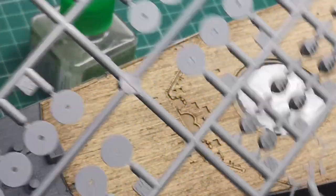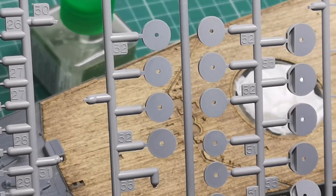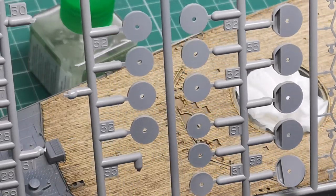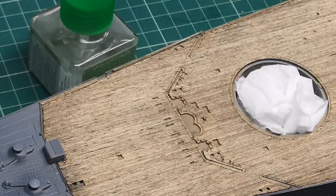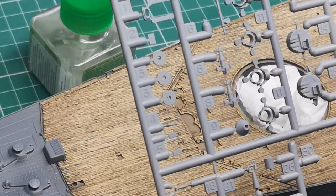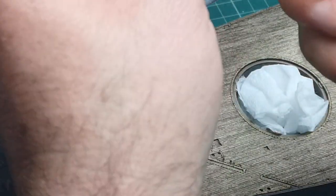Some people are going to cringe at this — I've previously sprayed this up on the sprue. I started to cut them off and put them on little sticks, but in all fairness I'm going to lose bits. So I've sprayed it all up and I'll just touch them up afterwards off-camera. Looking at part 42 — that's a part I cut off. Because some of these parts are so tiny, if I'm not careful I'm going to lose them. Quite fortunate really that I haven't lost anything already.